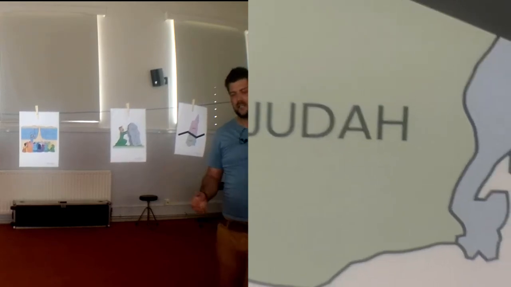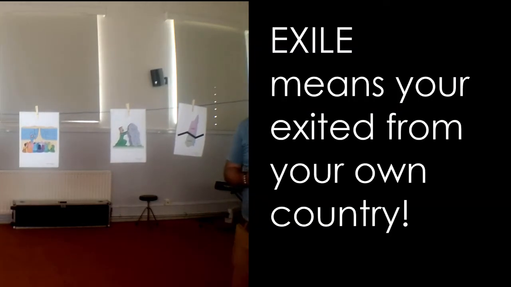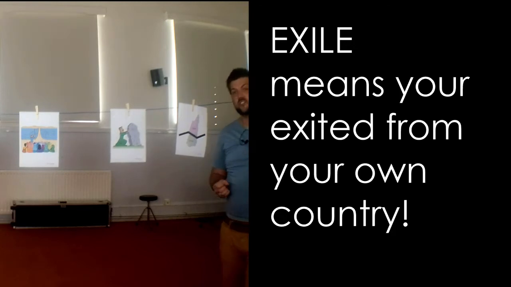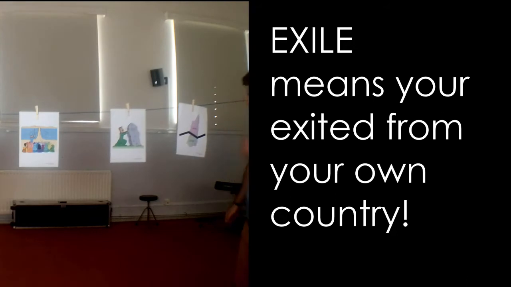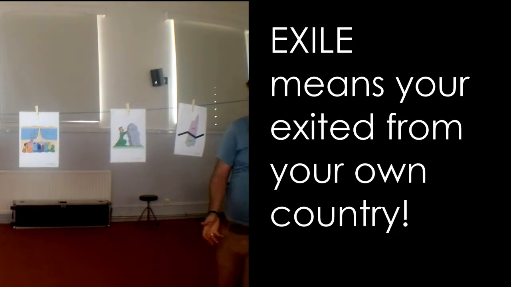Now, what does exile mean? Well, exile means to be in a land, to be taken away from your homeland, and to be put under the rule in some other country. You've been exiled from the world, like exit. You've been exiled from that land. And so we find Daniel in a situation where he is an exile. He is living in a land that he is not supposed to be in. He is under a leadership that doesn't know God, actually hates God.